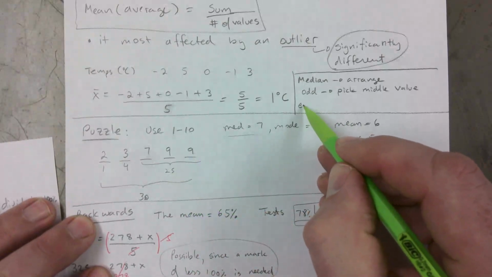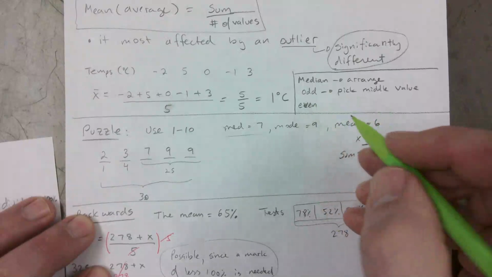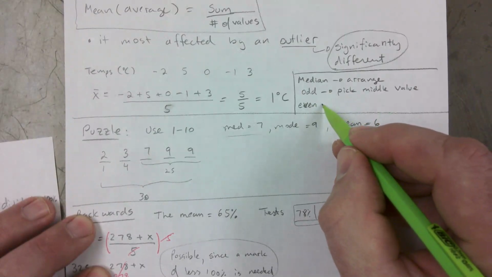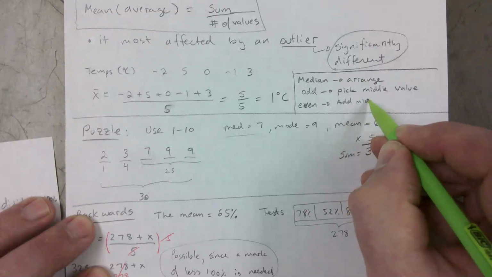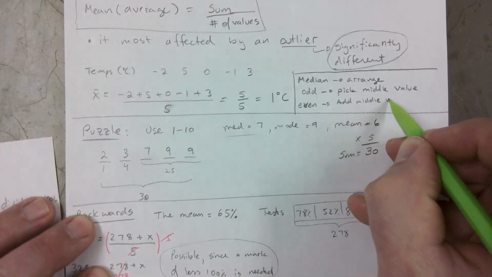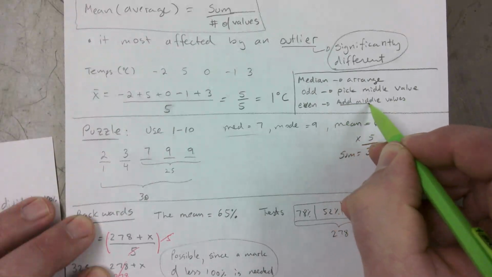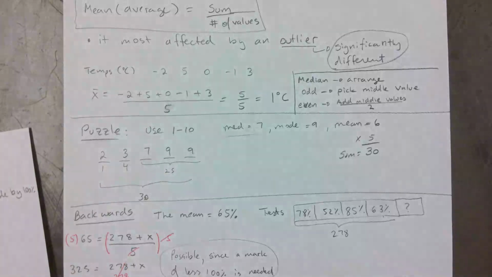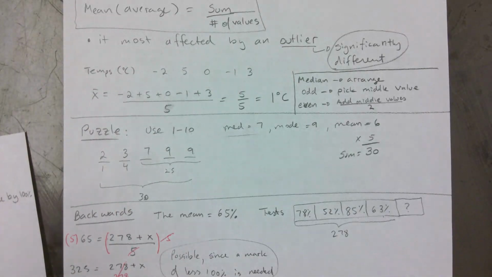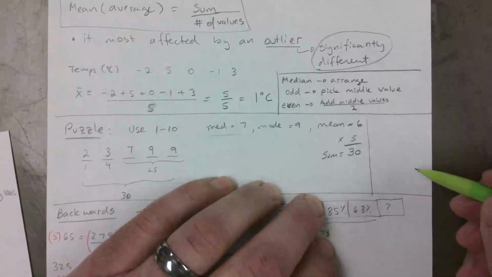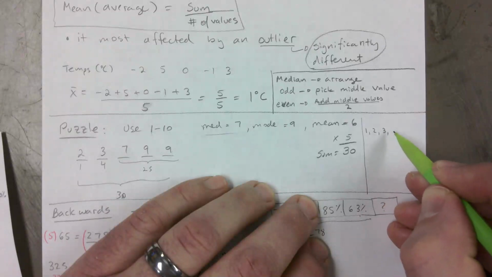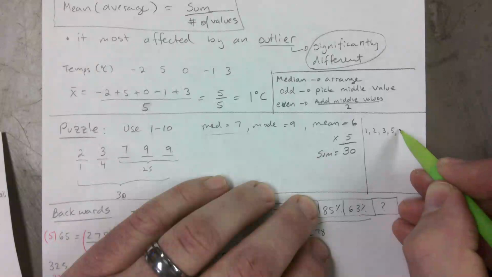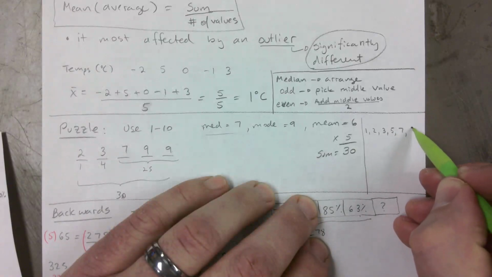And same if it's even. Okay, then you add the middle values, and then we divide it by 2. That's what you want to do. So let's say it had been even. I don't know if I can insert an example here. So let's say you have 1, 2, 3, 5, 7. So we've got 5 here, and one more value, 8.